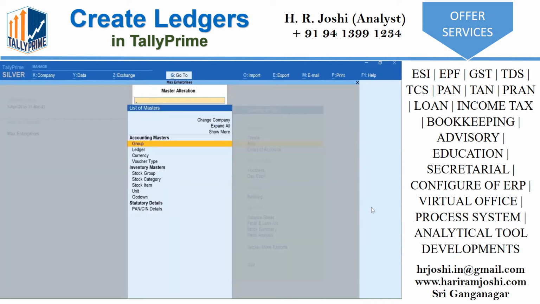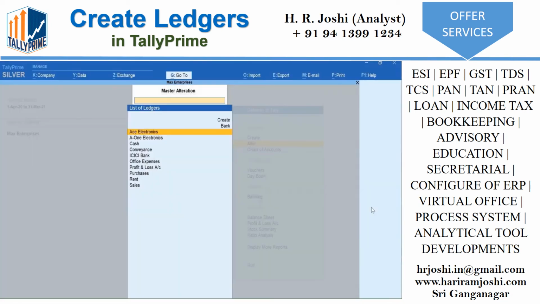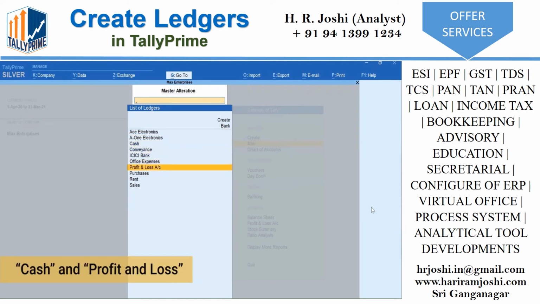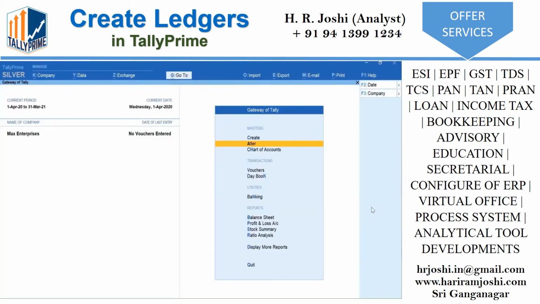Select Ledger from the list and select the ledger account you want to edit. Press Escape to go back to the previous screen. Now, you will see that in addition to the ledgers you have created, Cash and Profit and Loss account ledgers are also displayed. These two ledgers are available by default when you create a company in TallyPrime. Press Escape and go back to Gateway of Tally.